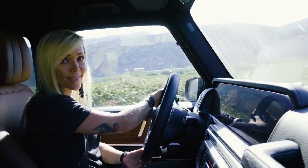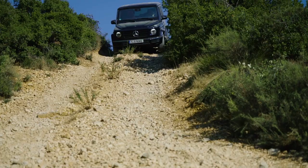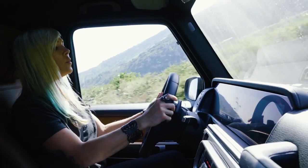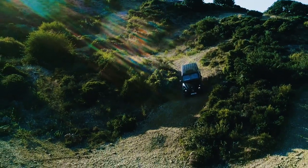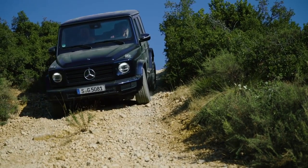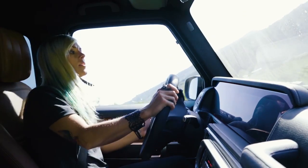Are you ready for the descent? The G-Class can drive down un-walkable hills nice and smooth. All you have to do is put it into manual first gear and the car will do engine braking for you — my feet are not on the pedals. It just senses when it needs to stop. If you feel a little uncomfortable and need to slow down more, you can always put your foot on the brake pedal to create a nice braking wedge and work on your own speed.